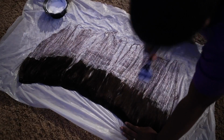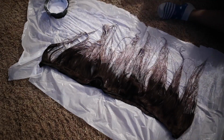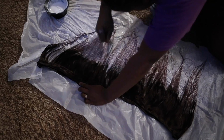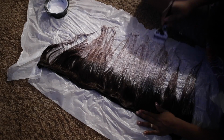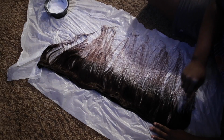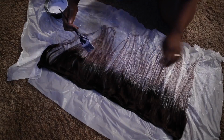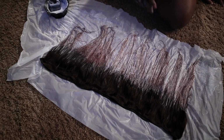Now this hair I got from the beauty supply store, and I believe it was around 60 bucks. I can't really find the clip right now, so I'm working on one bundle at a time. After I put bleach on this bundle, I'm gonna wait maybe 5 to 10 minutes, and then I'm gonna wash the bleach out and then work on a different bundle. So I'm not bleaching all the bundles at one time because I don't want any bundles to be a lighter shade of blonde. I want them all to be the same shade of brown.